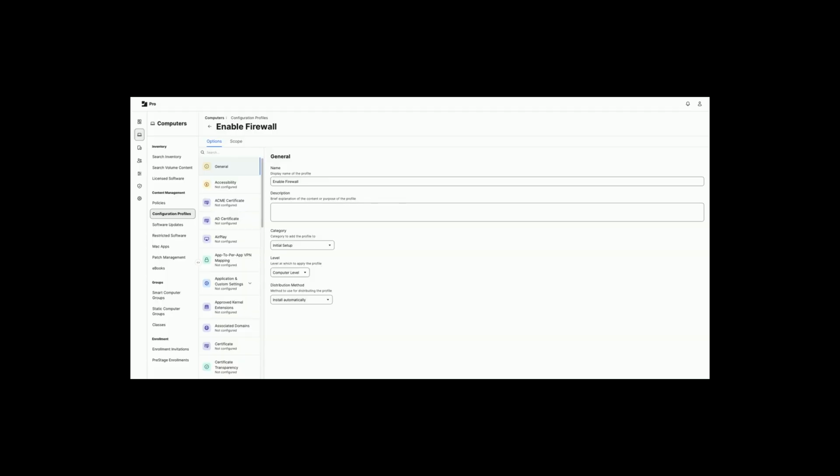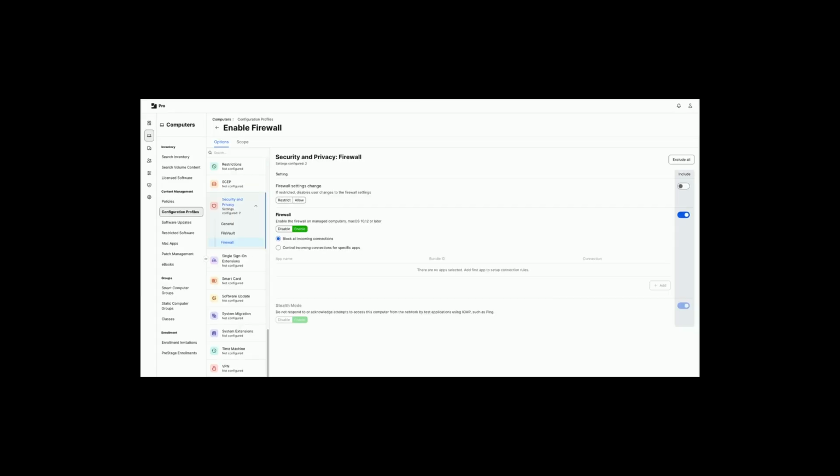So once your profile is created, you would upload it to your MDM server. In this case, I'm going to be using Jamf Pro for my MDM service. Now, different MDM services are going to handle this differently, but in Jamf Pro, you can look at and potentially edit the settings for your firewall profile before uploading it. And once uploaded, you can deploy it to a Mac which is managed by this MDM server.